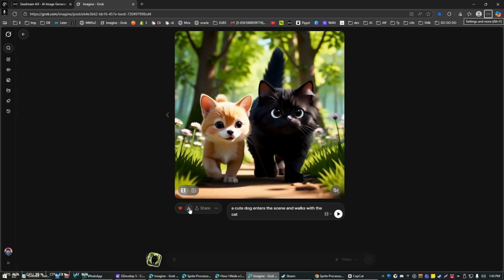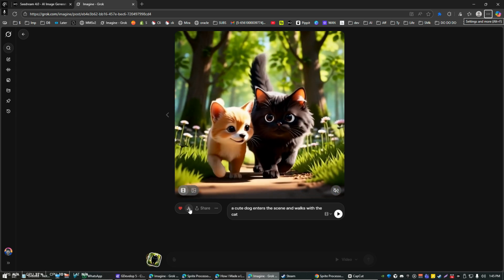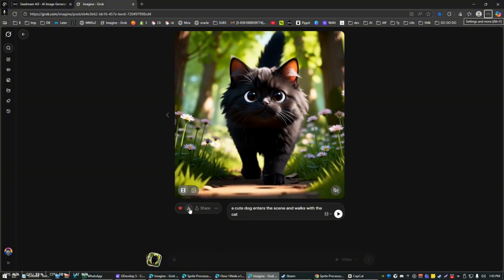And then I'll actually show you how to change to different scenes, but use the same consistent character, even if you want to change the camera angle, get a little bit more advanced in terms of filmmaking.